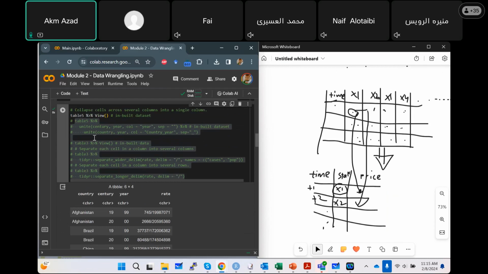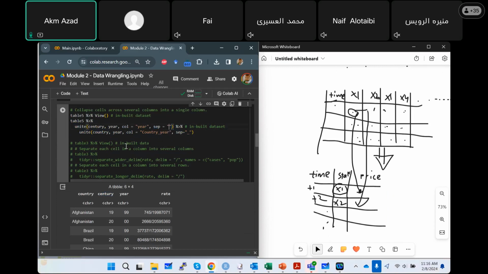So what we will do is call the unite function. It will merge century and year, these 2 columns, and I make a new column called year. I don't put anything as separator, so I can even control the separation.